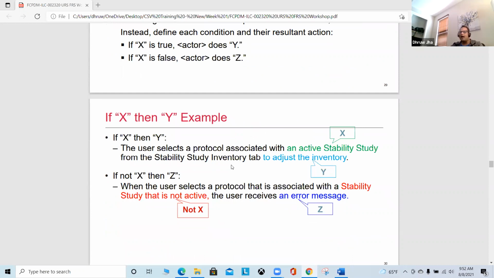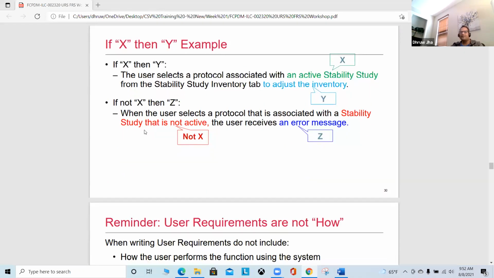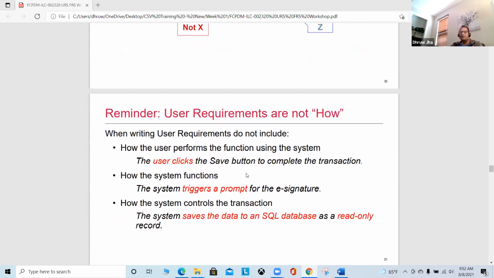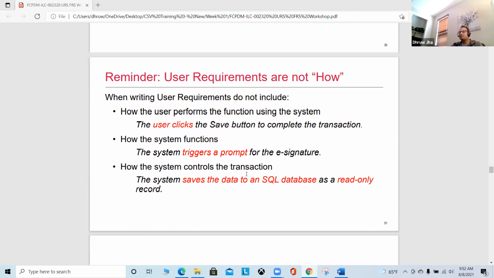If X, then Y, don't write those. If not X, then G, don't write those. Those kinds of statements and requirements are not good for build and for test. So that's why you have to keep it very straightforward. User requirements are not how. Don't write how the user performs the function using the system.